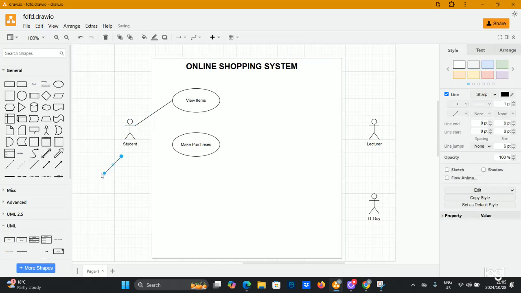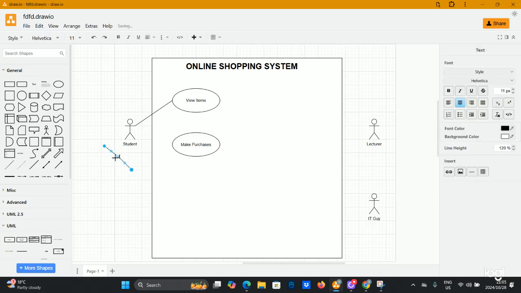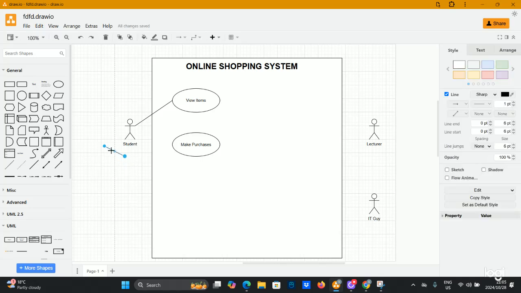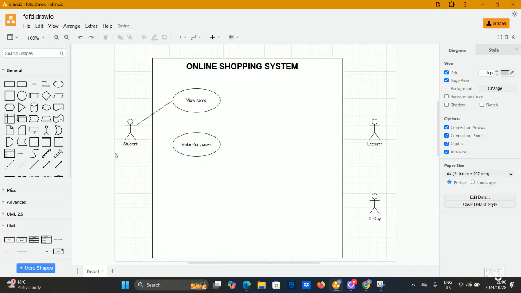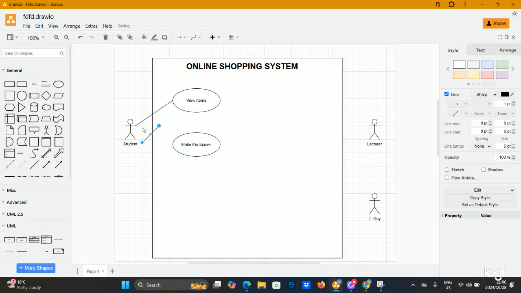So you can get another one like this, and now I can put it here and drag it into my second use case.